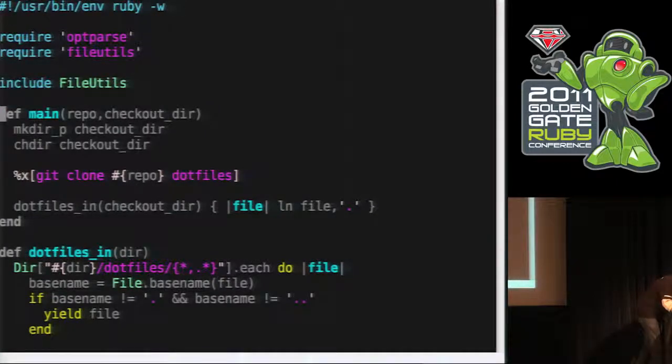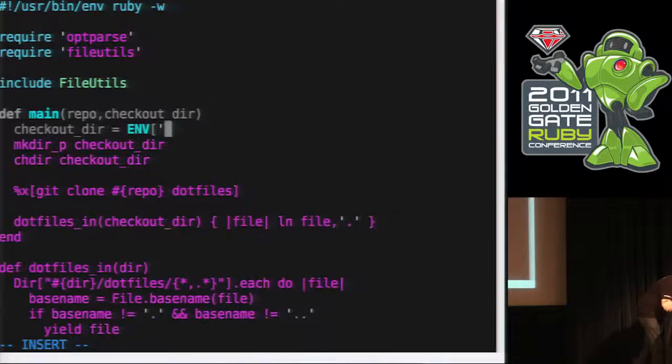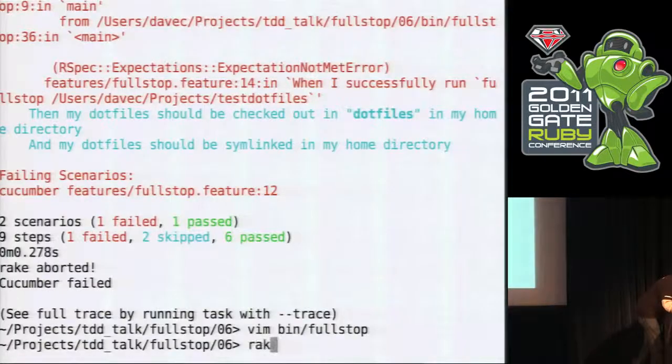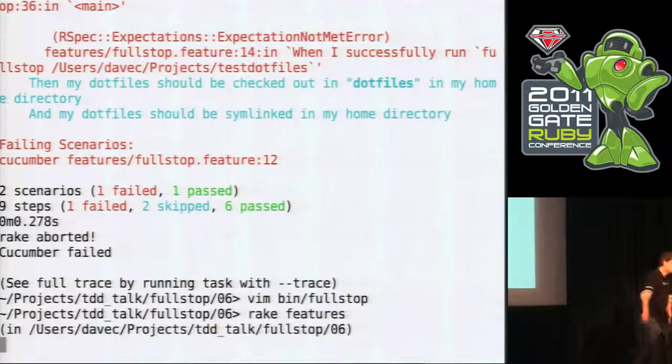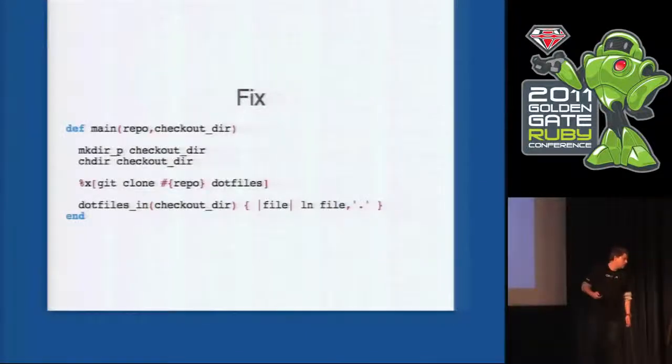So let's just fix that. Instead of using tilde, which would make this work, we're going to use ENV HOME, which will make it work and be testable. Let's see if that worked. Yes, all that green, lovely. So now we know that the logic of defaulting to the home directory works, and we can verify it in a way that doesn't screw up our home directory. So, okay, right, we just saw that.